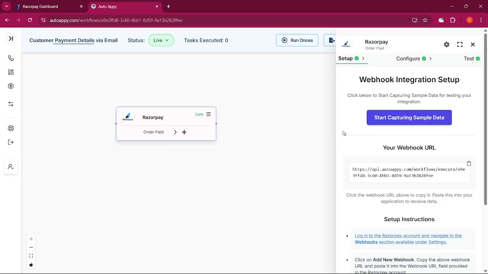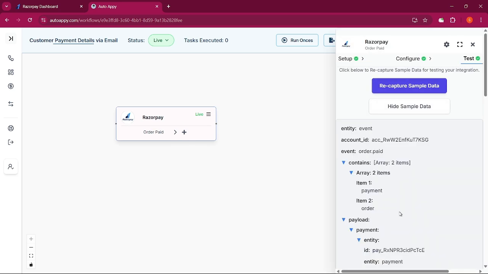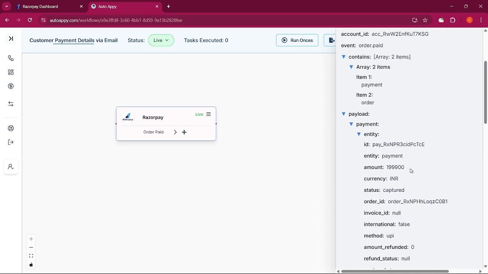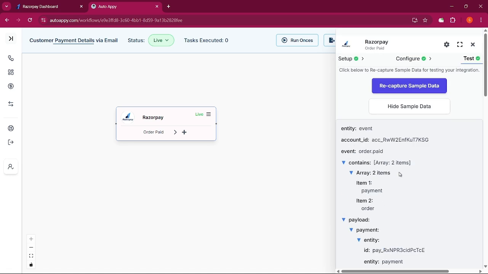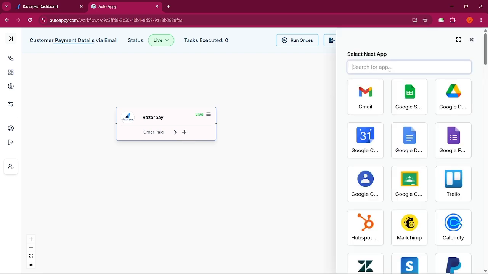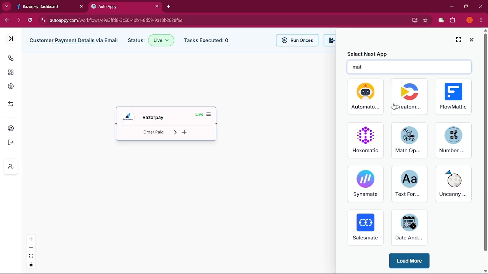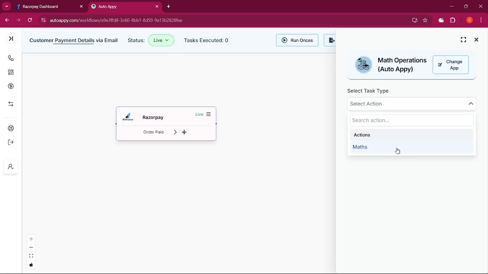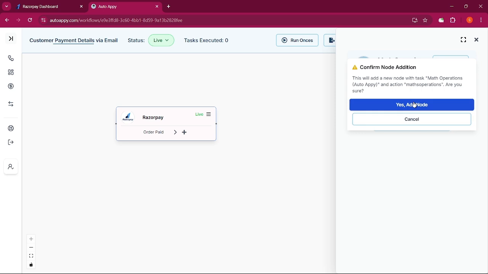Now, if you notice in your test node, the amount it provides is a whole number, with no decimal point included, so it might create some confusion. For that, just add a new node, which is the math operator, and the event is math itself.